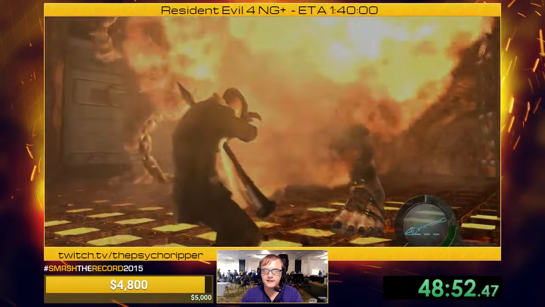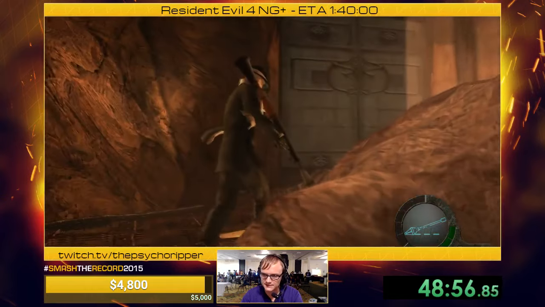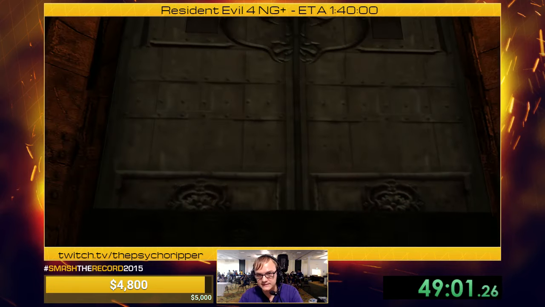But yeah, you can actually go out of bounds and skip this fight, but it's not faster in New Game Plus because it's faster just to kill these guys. Assuming the controller doesn't fall out of your lap and completely throw off your aim. Of course, that's kind of important.